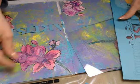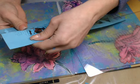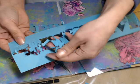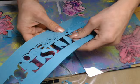Okay, might not use vision. Not sure I like the vision part, but I really love the enjoy the journey. And because I ran it twice, it cut it up. And so we can't use it because it totally messed it up. So don't run it twice, you guys. Apparently they cut just fine.